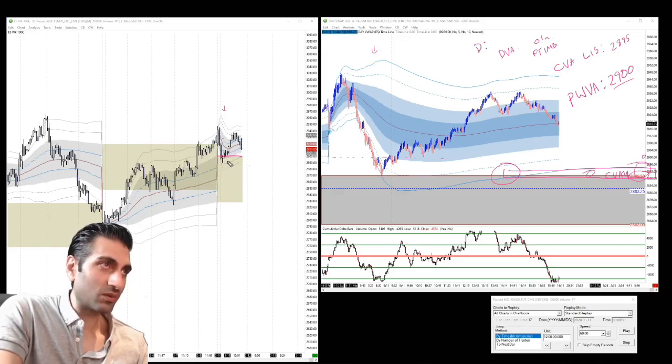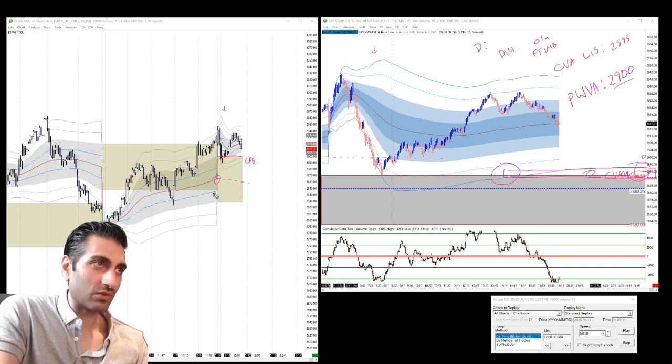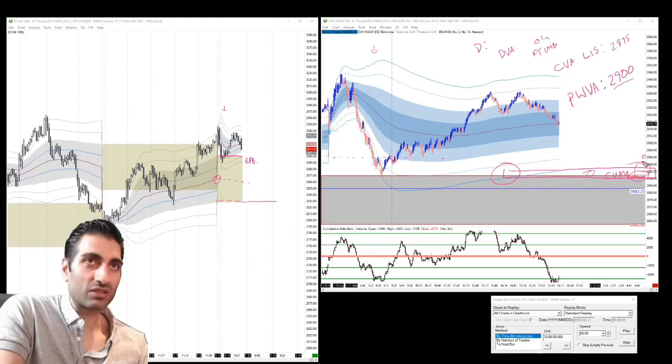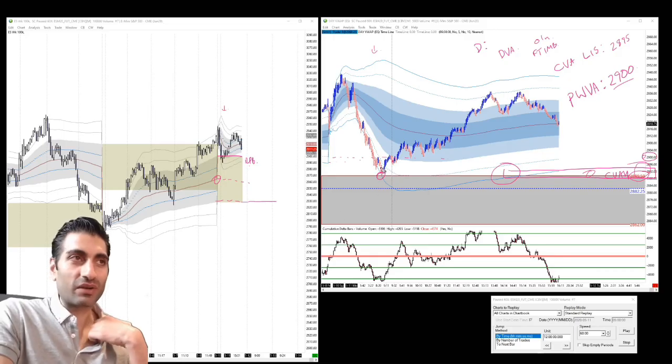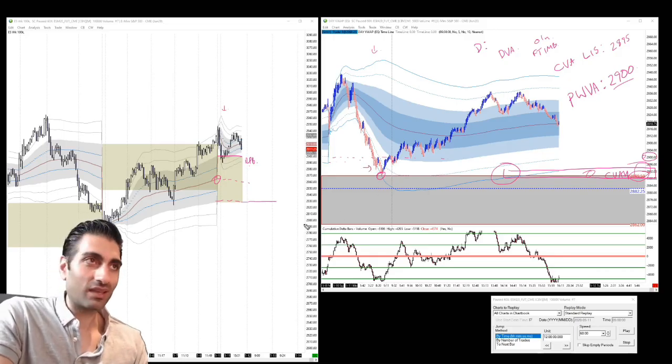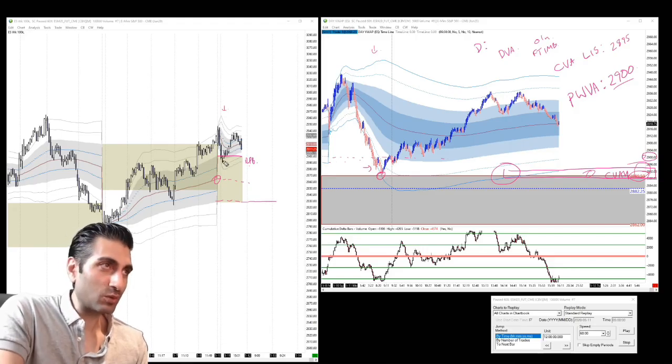If we go below here, would you agree? That gives me a return to value pullback, to the prior week's VWAP or the other side, right? So would you agree below 2900, which is there, I'm going to be interested in return to value pullbacks, but I've got a problem because I've got my composite value area high. So would you agree? I don't want to be shorting here because of this problem. But I probably don't also, if I come into this region, want to be getting long, because underneath 2900, I'm going to be expecting a return to value pullback.